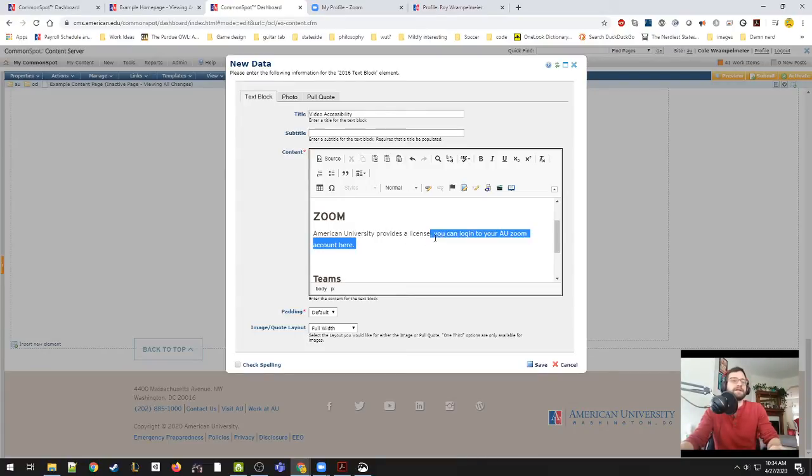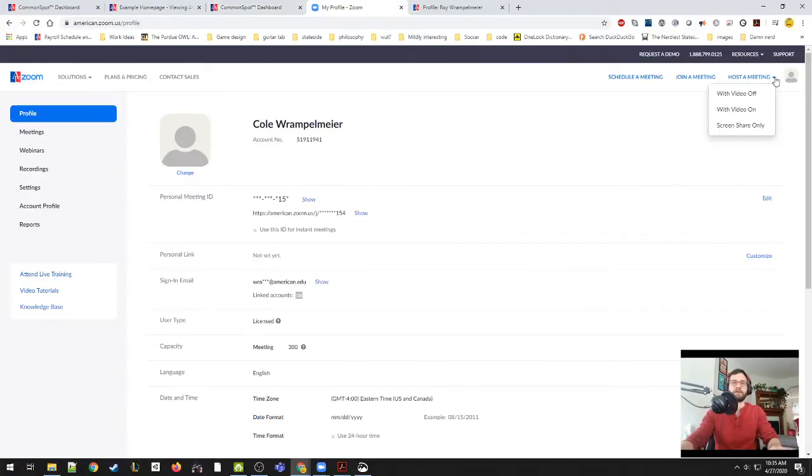So, provides a license for all AU employees. Access your Zoom account. I'm just going to make it: access your Zoom account, log in using your, I believe it's email. Let me log out real quick. See, it's important to test everything.